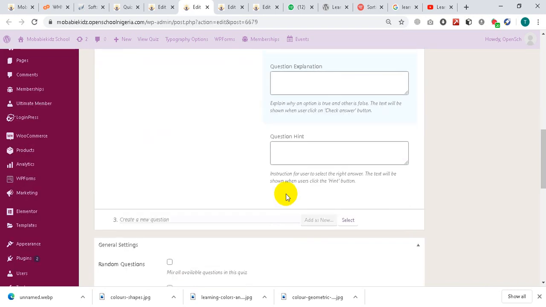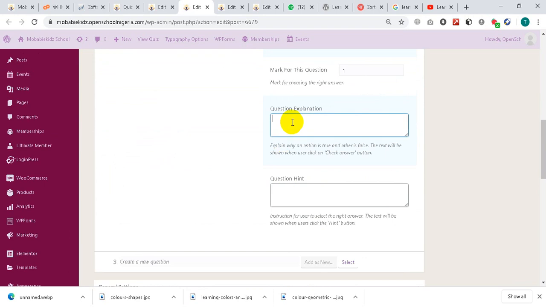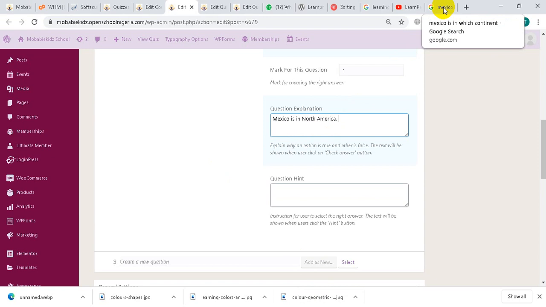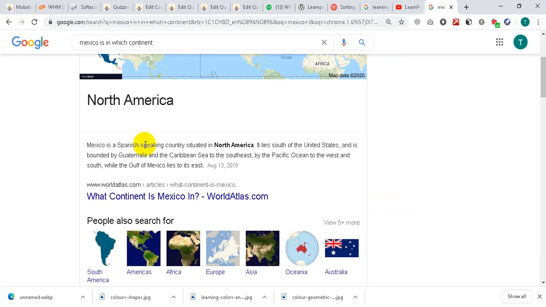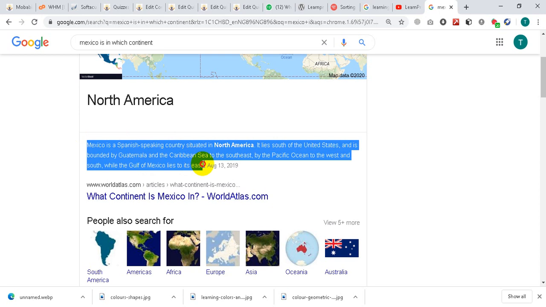And as explained earlier, you can give a question explanation here that says Mexico is in North America. And to provide better hints, you can quickly go to Google search, get more information about that country and paste it there.